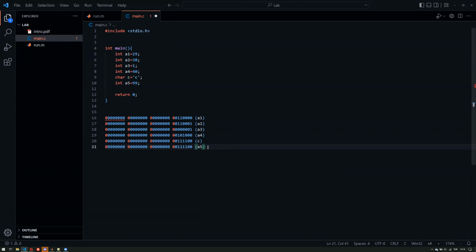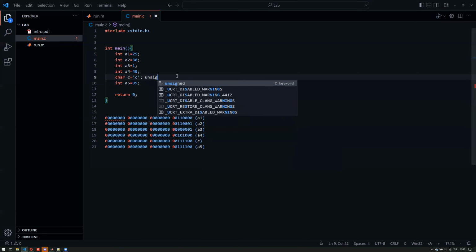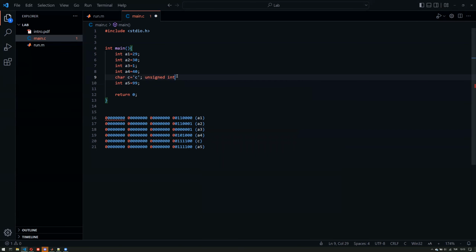But there's a but here. It's not really the same because the character does not take this much memory. The character here is an unsigned integer, and it takes up only 8 bits, just 1 byte.